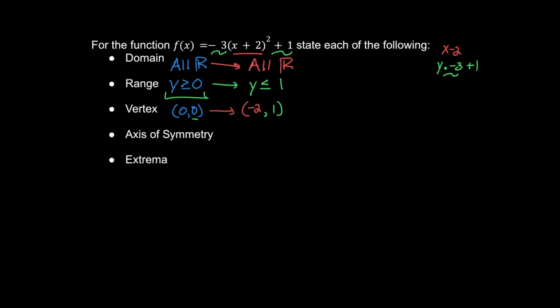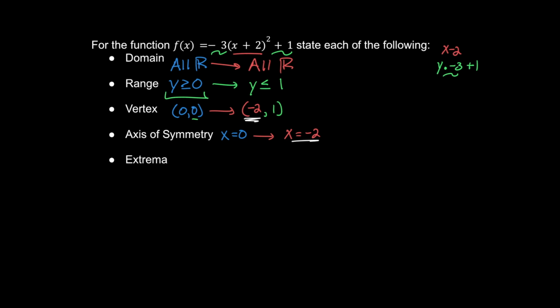The axis of symmetry is typically for the parent function x equals 0. Since this is an x descriptor, we apply the x rule, which is to take x values and subtract 2. So if we subtract 2 from x, we're going to end up with x equals negative 2 now. So that's where the new axis of symmetry would be located. And as you can see, it still goes through that vertex. They share that same x value.